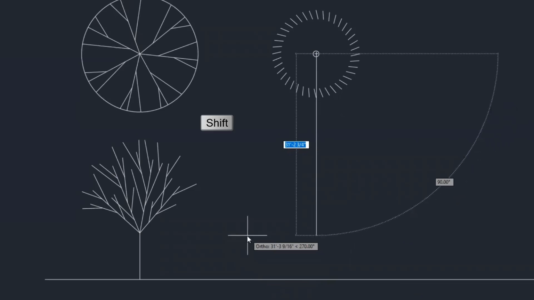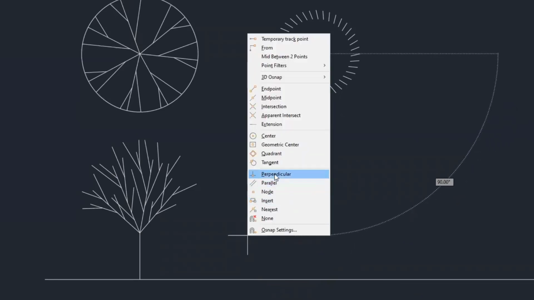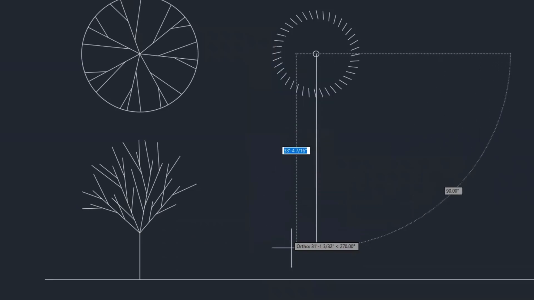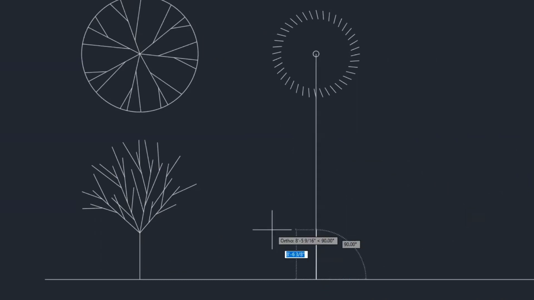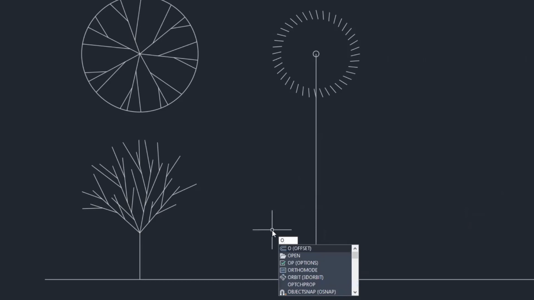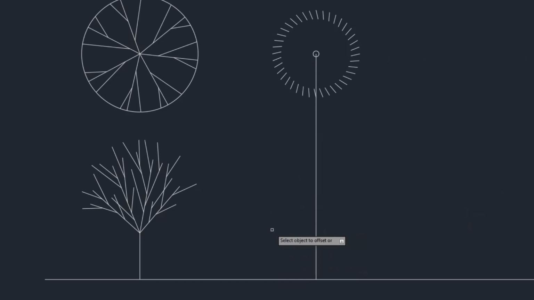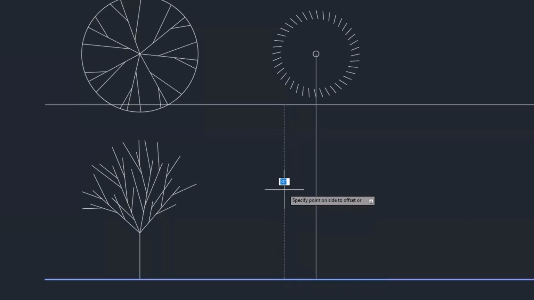Go ahead and shift right click and then click on perpendicular. And it will take that line and draw it so that it's perpendicular to the bottom one here. So I click and then I go ahead and enter. I terminate the command. It is a tree that's 30 feet in height. So I'm going to offset that bottom line by 30 feet. So I type O. That's my keyboard shortcut for offset, and enter. Distance 30 feet, enter. I select the line down here and I offset it up 30 feet.